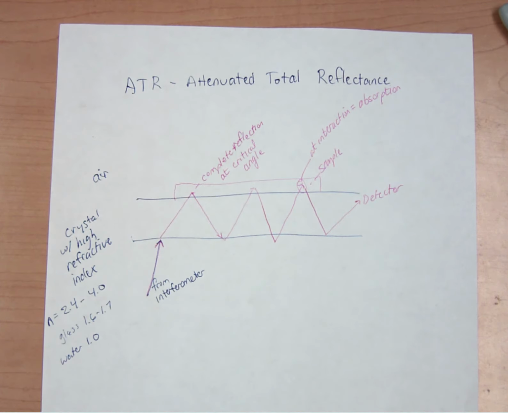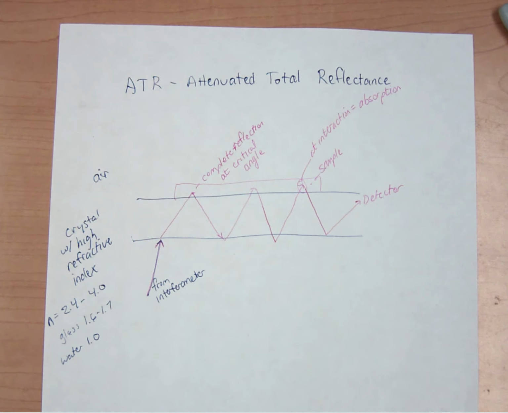So why do we want to use this? Some of the huge advantages are that the absorbances are independent of sample thickness. Because this penetration is only a few micrometers thick, this penetration is so thin that we can do thin films of samples, and you can do this with a very small amount of sample. You'll notice when you use our FTIRs that the crystal itself is not very large, and it doesn't take much sample to be able to cover it completely and get a good spectrum of your sample.